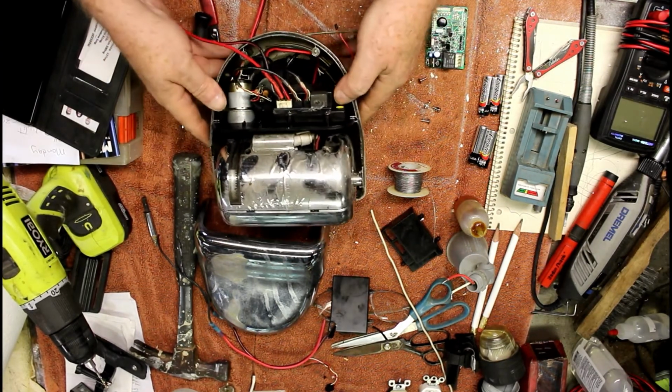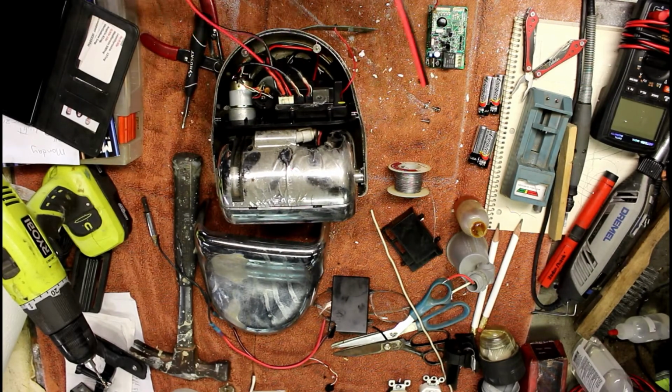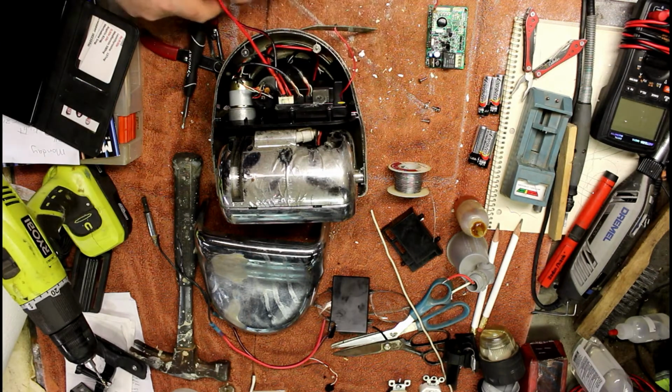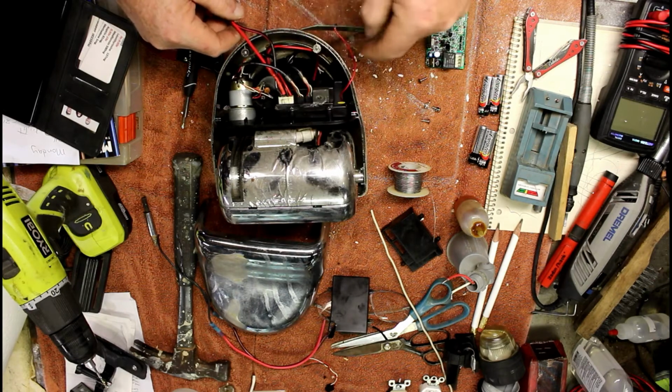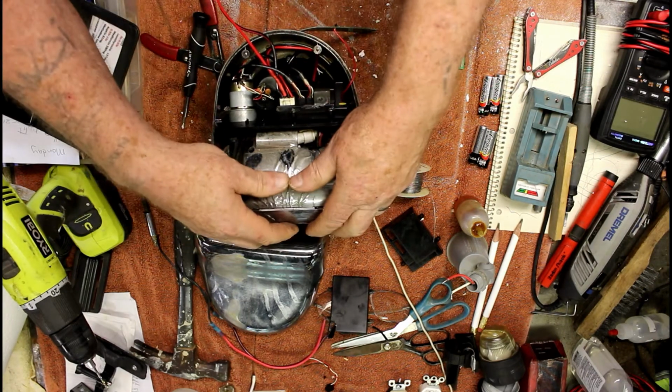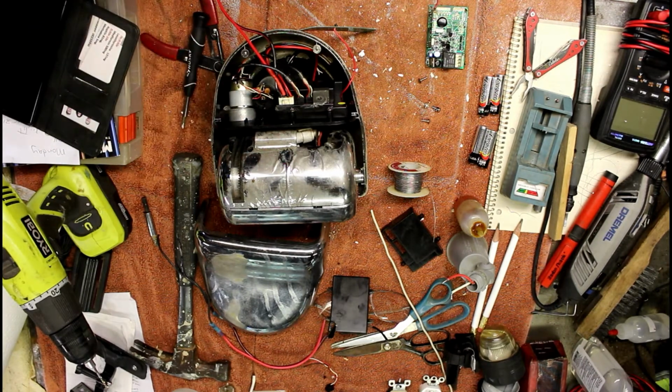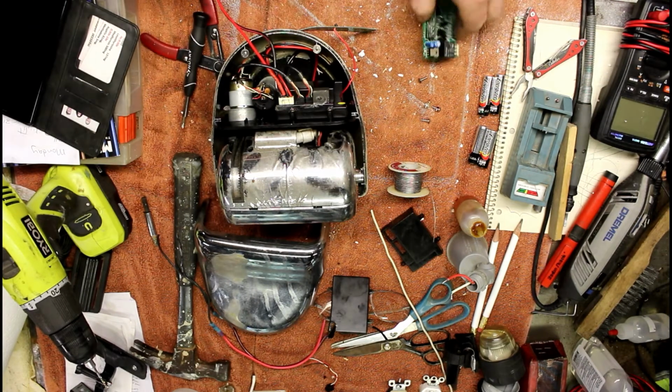So what I have here is I brought a new wire into the switch that they had cut. Basically this wire went out from here. This is the power in. This is the power that feeds the bulb out here. Somebody cut the wire off on the wire coming in and soldered it right to the board.